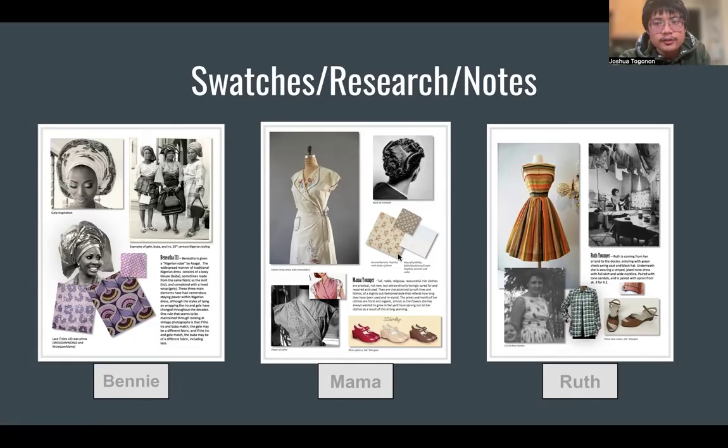And then there are some swatches and research notes here for Mama, and these are going to be more focused on things like practicality and warmth. The research and notes here focus on things like 1950s cotton wrap dresses, floral embroidery, aprons, and older fashioned shoe styles.